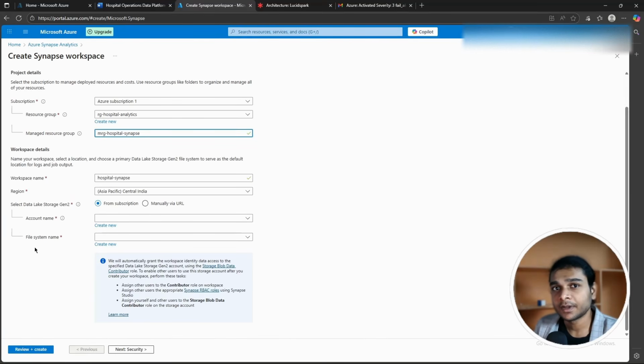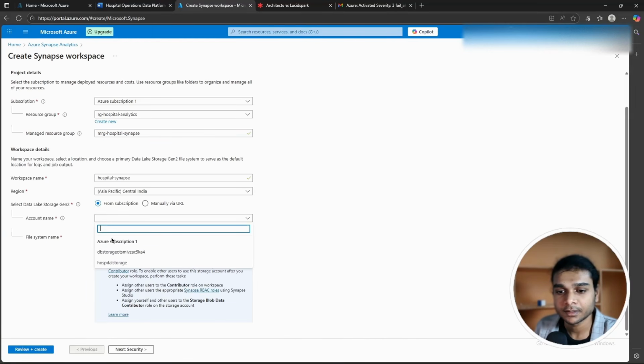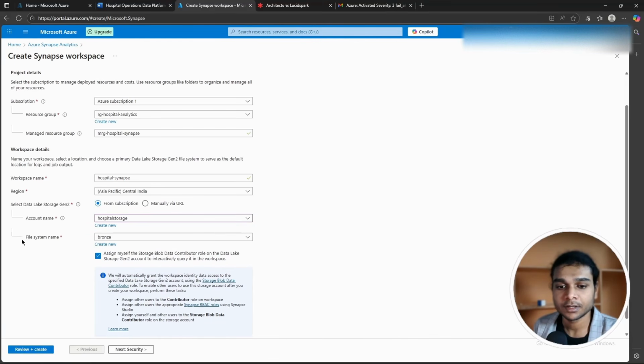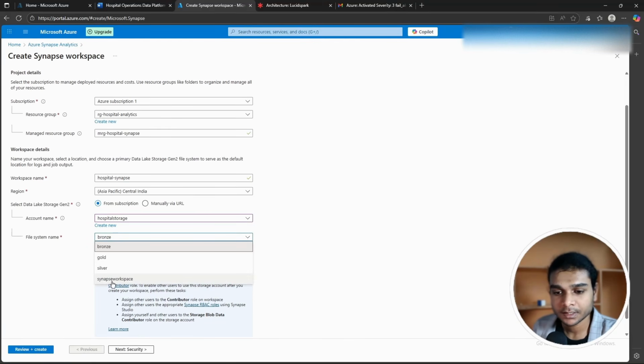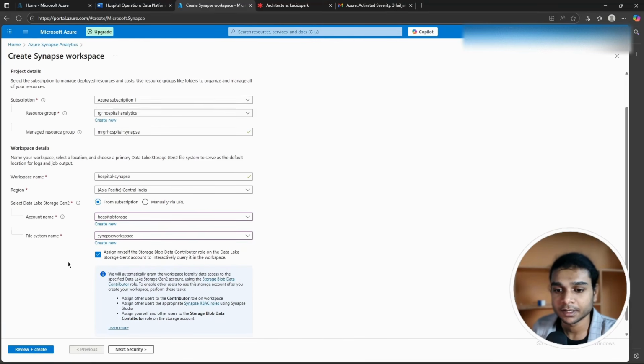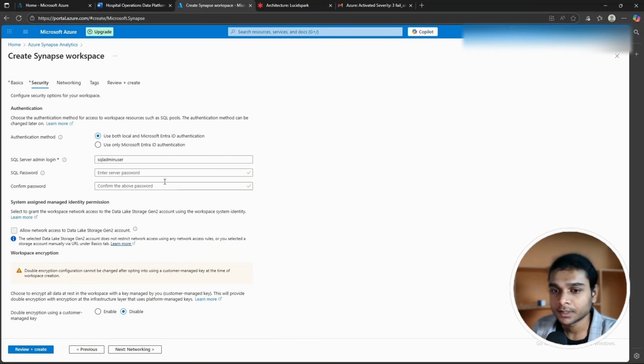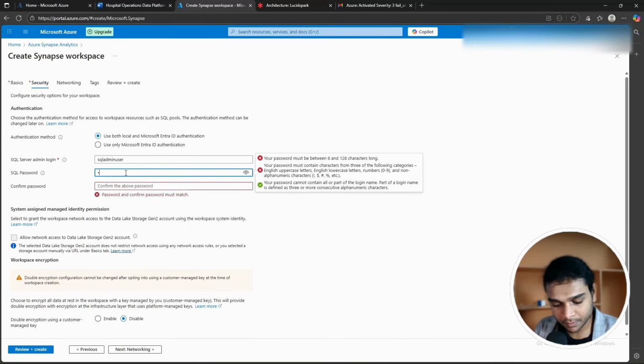Like I said, we created a separate container in our storage account just for the Synapse workspace. Now we need to connect to that. Right here, account name, hospital storage, file system name, Synapse workspace, which is the container that we created. Security, create a password, enter the password you like.